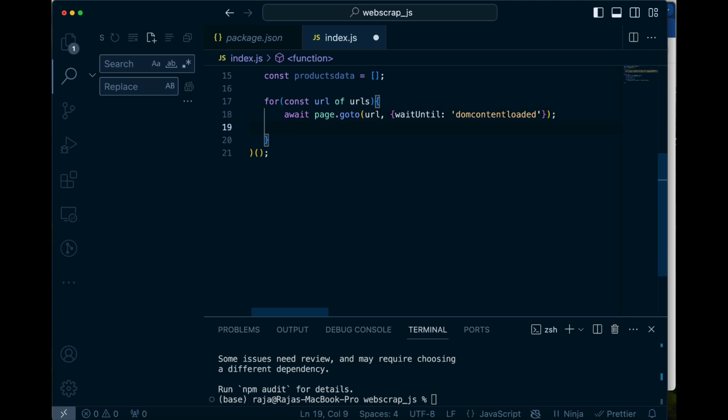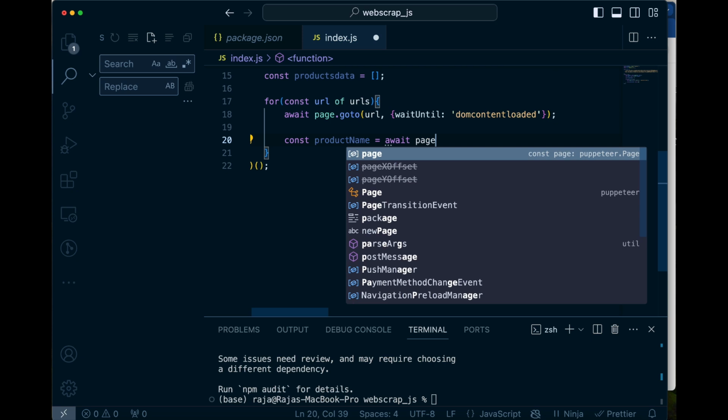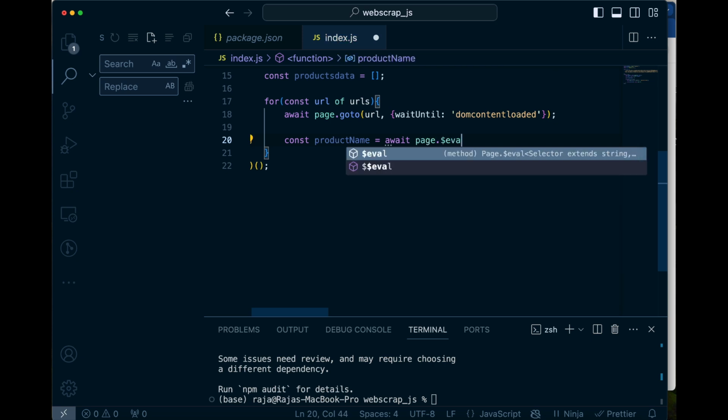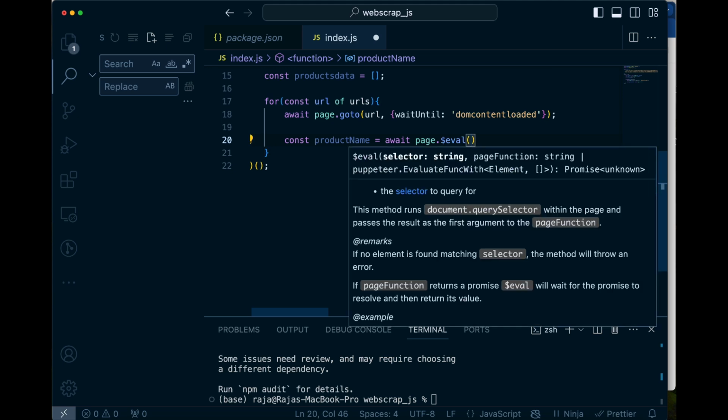After that we'll go for searching for that product name first. So const productName equal to await. Here inside the page we go for eval. All these things you can get in the documentation.